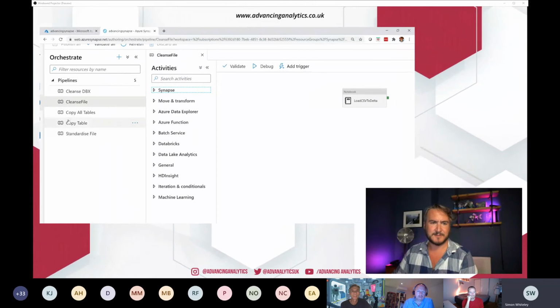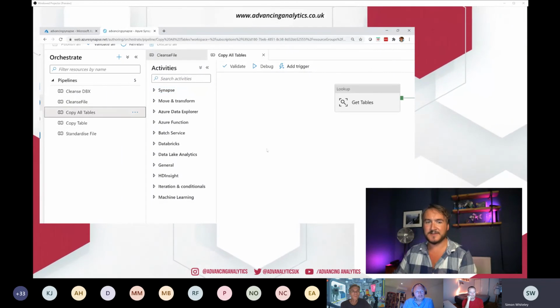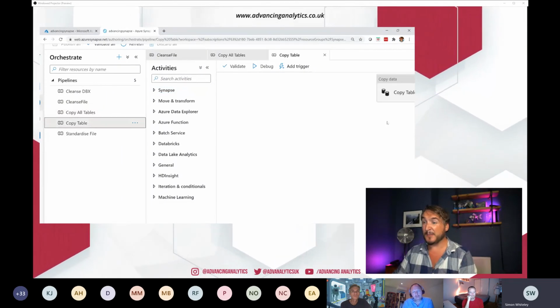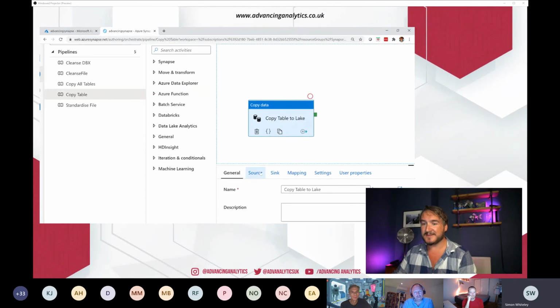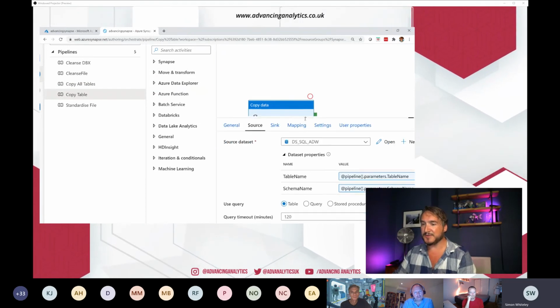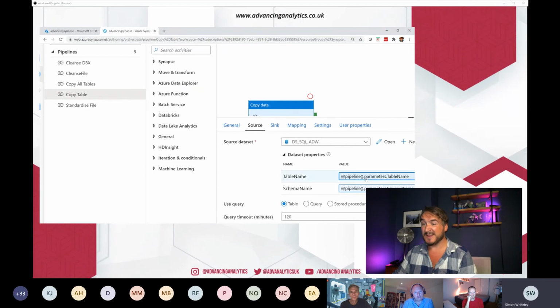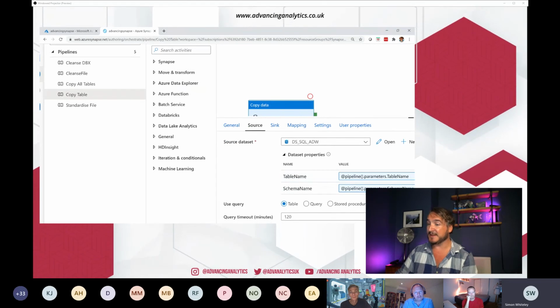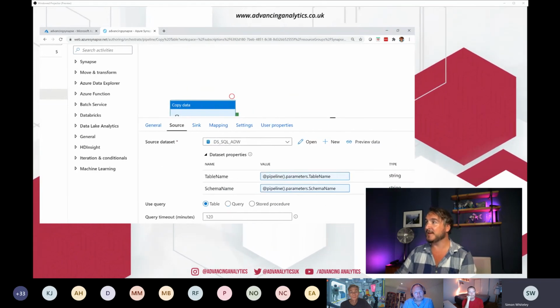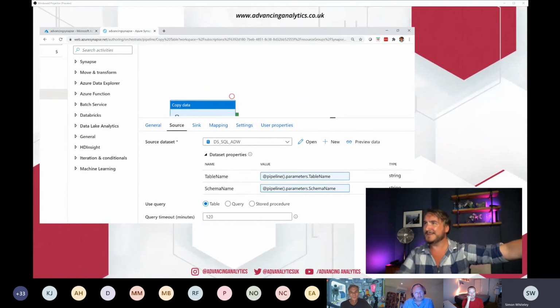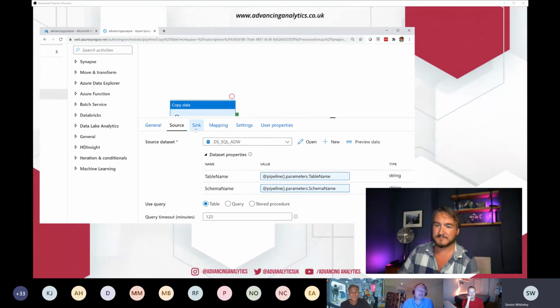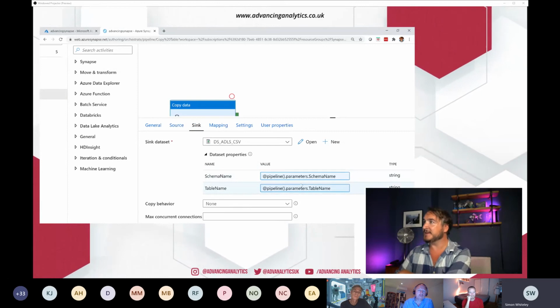And so I've got a real simple thing. People don't use Data Factory for the kind of things I'm doing. I've got straight copy data. So I'm just saying, you know what, I want to bring some data into my lake. So that's going off. Okay, I'm not going to talk through it too much. I'm pointing at a database and saying, actually, for this table and this schema. So it's a parameterized call saying, I just want to give you some parameters, go get that particular table from a database. And then on the sink side, I'm saying, go put it in that place in the lake.